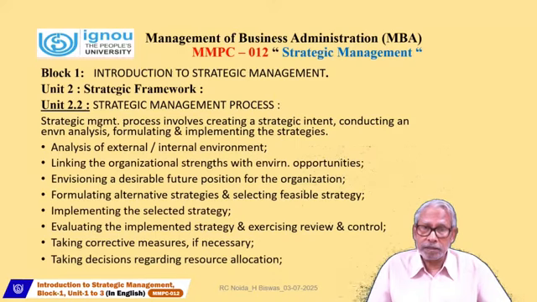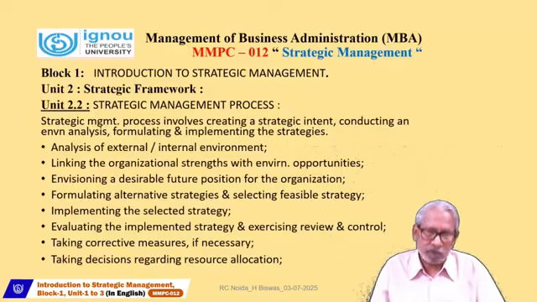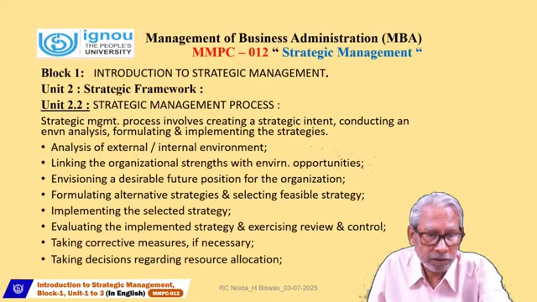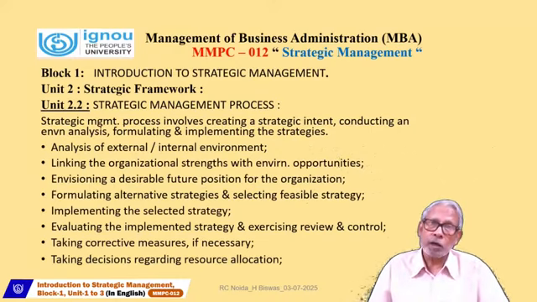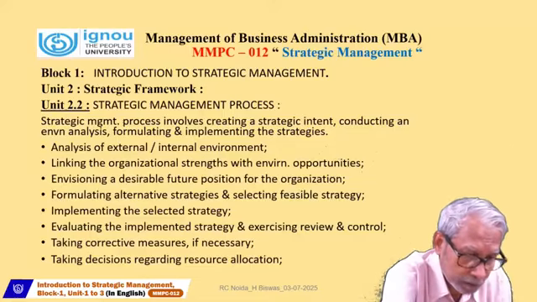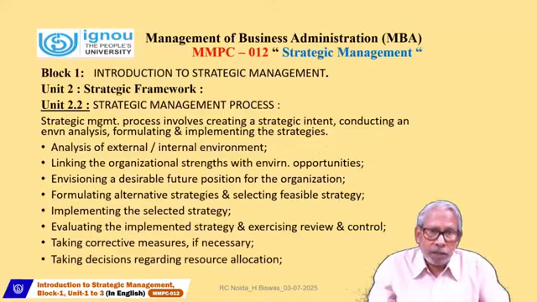Then evaluating the implemented strategy and exercising review and control. From time to time you have to review it. It is a continuous process. Taking corrective measures: maybe fortnightly you have to check and review it, and if you feel some modification is required, you have to do it. That is basically the corrective course of action. Taking decisions regarding the allocation of resources, and making some allocations if required.